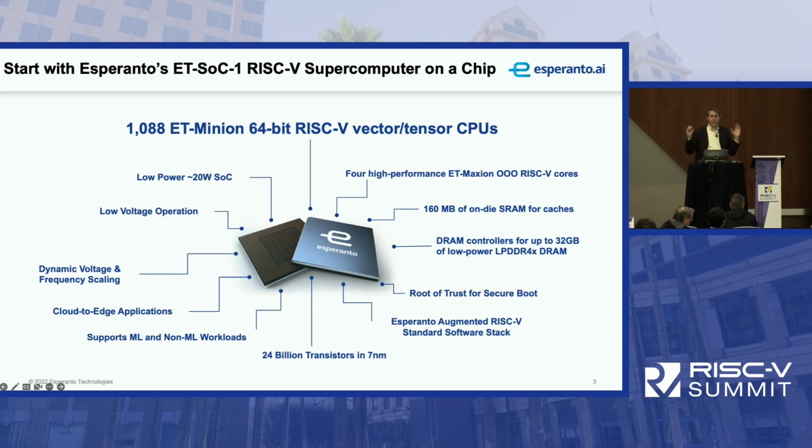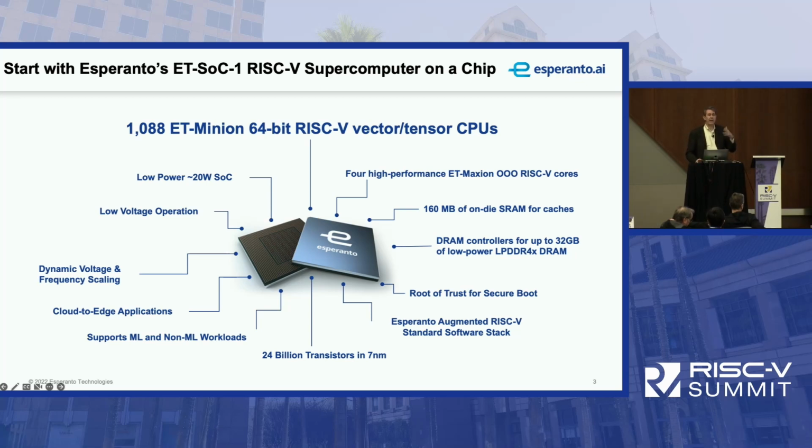Now, in addition to the 1,000 we call our ET Minion cores, those are the ones that do a lot of the heavyweight work for integer and floating point, we also have 4 high-performance, out-of-order Maxion cores. And those are the cores you might use to, for example, boot a Linux operating system or run as control. But often in the usage of this particular chip, we're tied as an accelerator to an Intel or AMD server chip, right? And they have so much work to do, they can offload it to our chip and be more energy efficient.